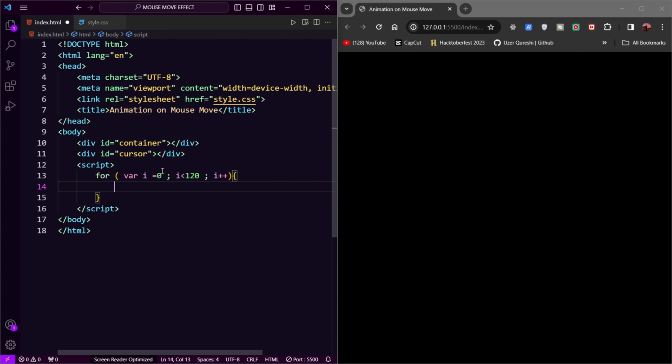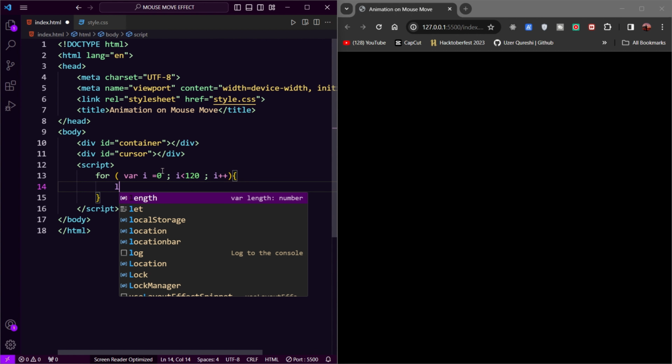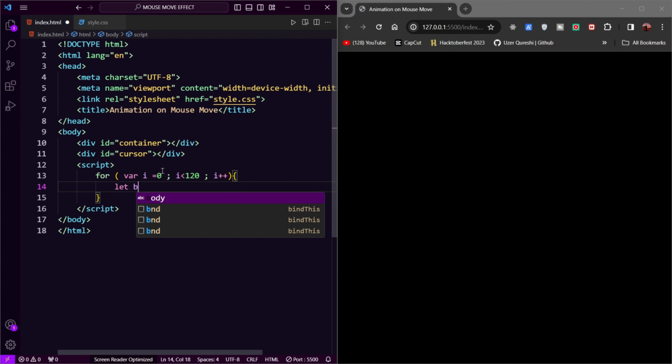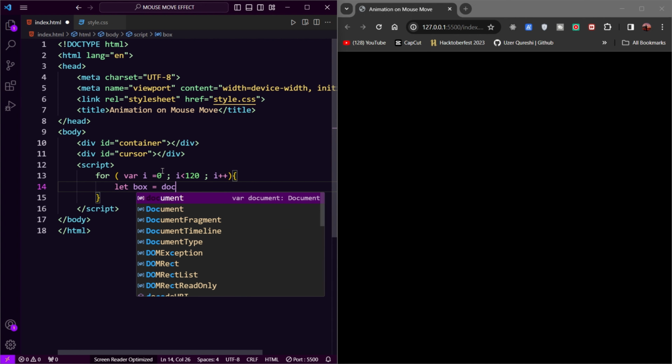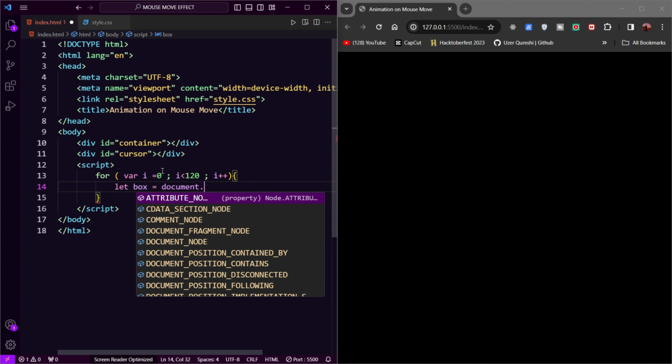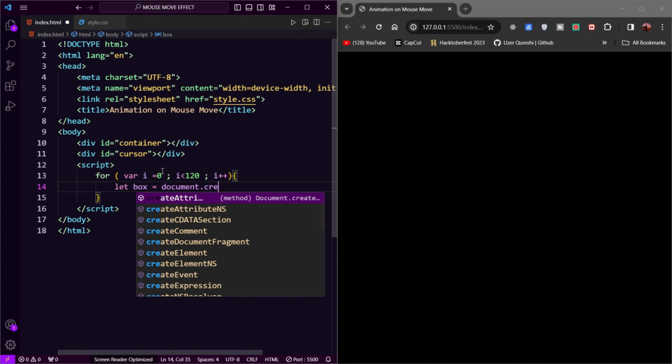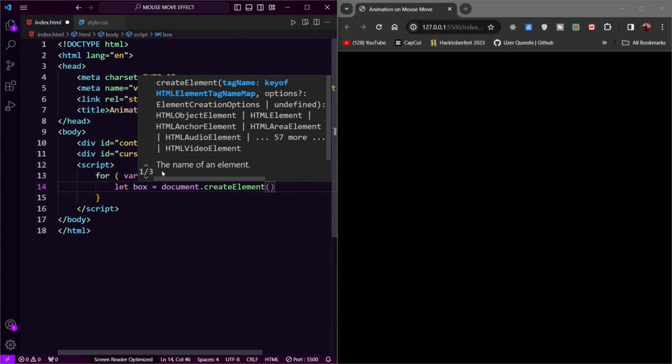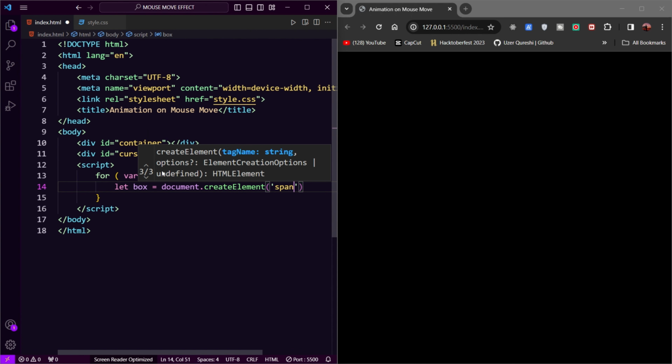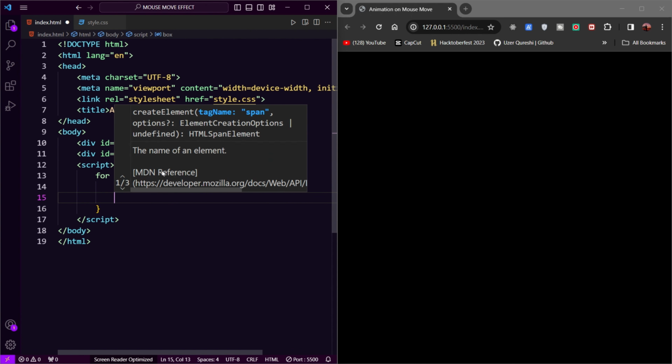In that loop we have to take a variable, let box equals document dot create element. Which element do we have to create? A span element.